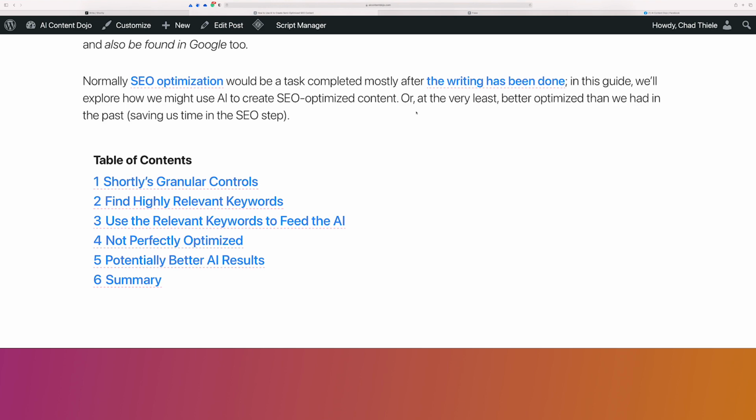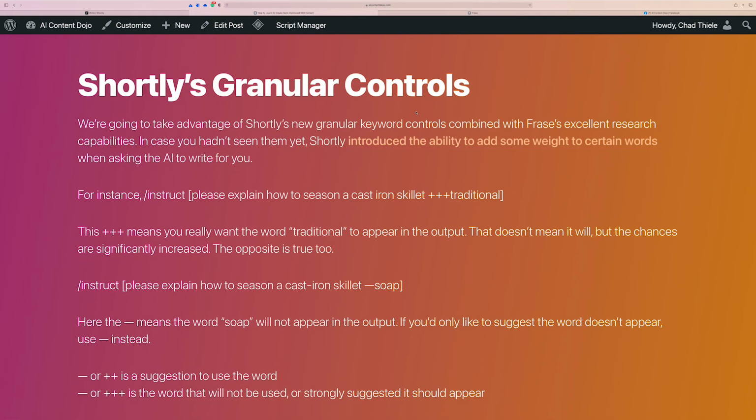So first up, kind of the star of the show, are the granular controls that Shortly introduced. I want to say it was probably a week or so ago. Essentially, it's a way for you to add a little bit of weight to some of the keywords that you're trying to pass to the AI in order to get back content that you're expecting.